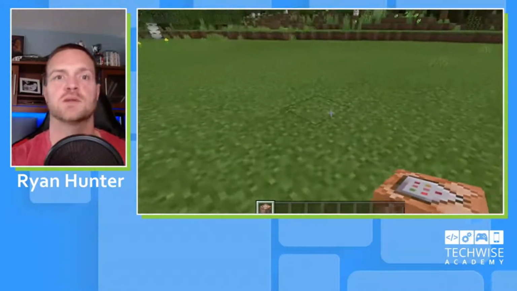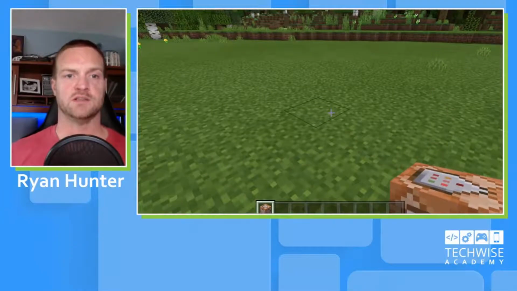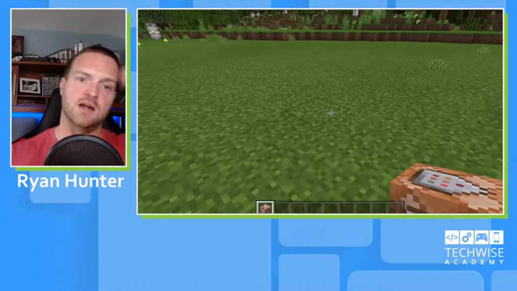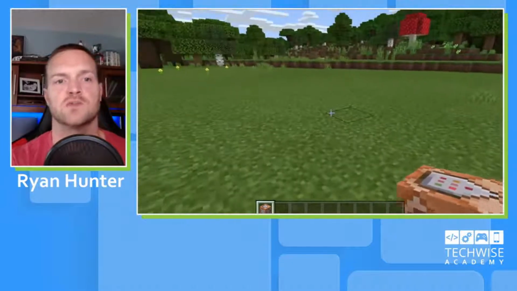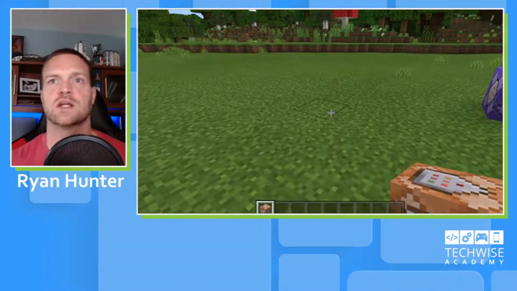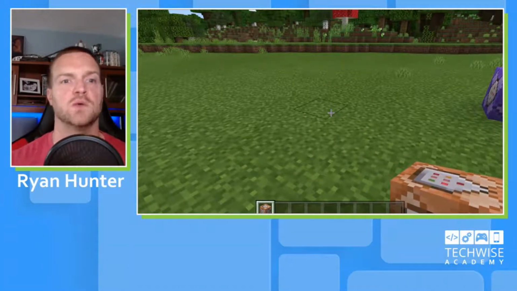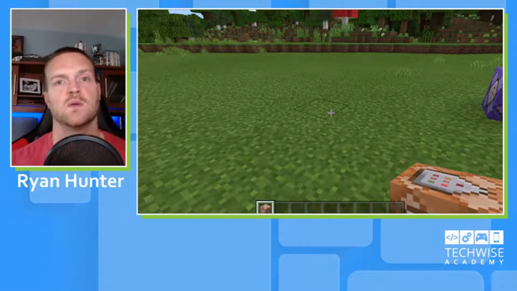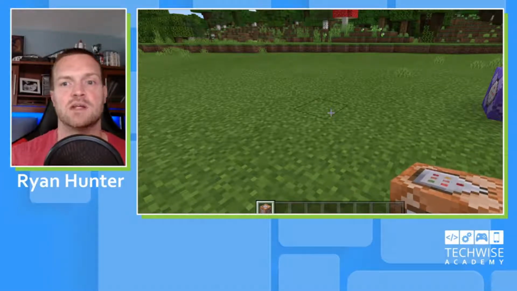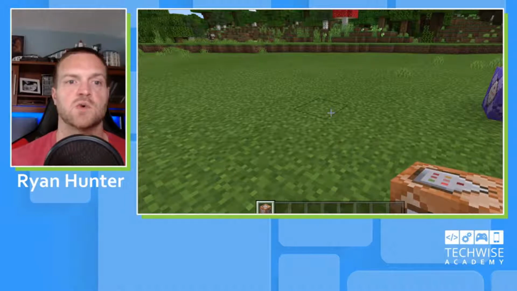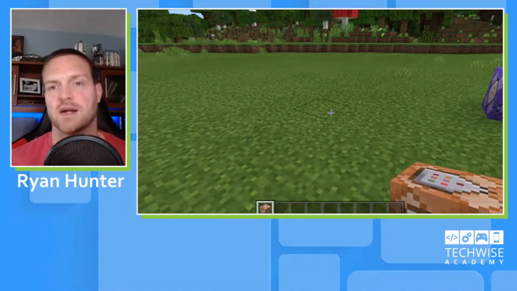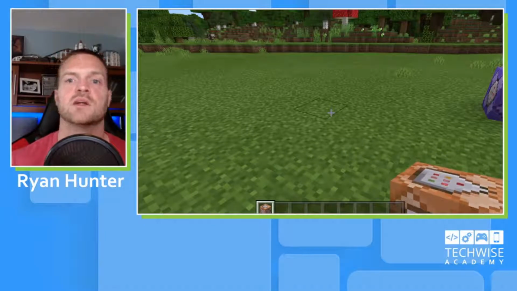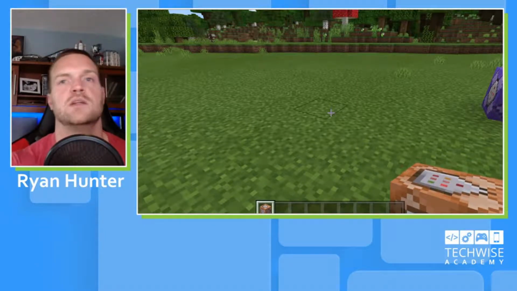All right, so we're going to do something really quick. We're going to test for a character being around, and we're going to create an automatic door. This is a simple, quick build, but it's really cool. We're going to create a door that only opens for your character whenever you get near it. If anyone else comes near your door in your world, it's not going to open for them. If any mobs come near, not going to open for them. But if you come near, it will automatically open up for you and you can go ahead and go inside of that.